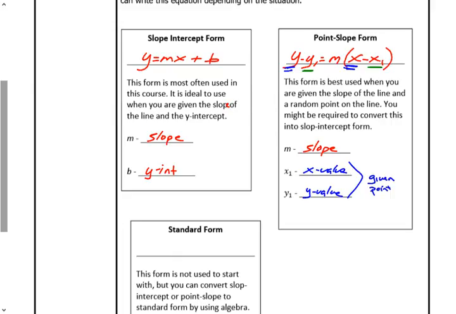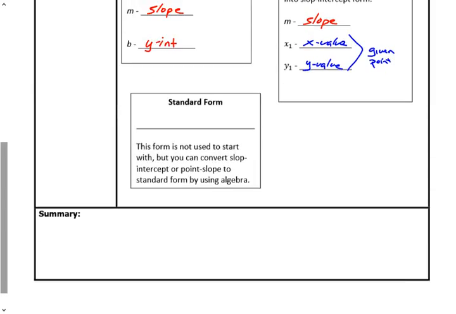Now, standard form is not a form you would actually ever use. Standard form actually comes into play a lot more in Algebra 2 or higher level courses, where it's simply the x's and y's are all on one side and there's no fractions anymore. So they've done some algebra to get x's and y's on the left side, and that's equal to a whole number. A, B, and C are still numbers, but they're all whole numbers. There's no fractions in there.